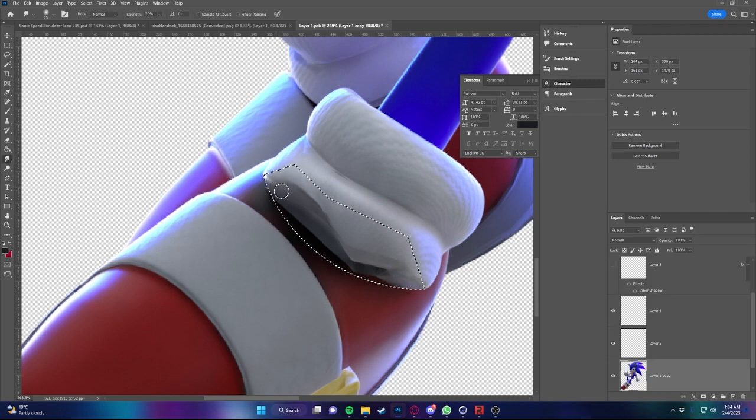Selected. Smudge tool. Same thing as before. No, no, no, no. Just gonna do a bit of shading as well. Some dark shading. So it looks a bit more natural.